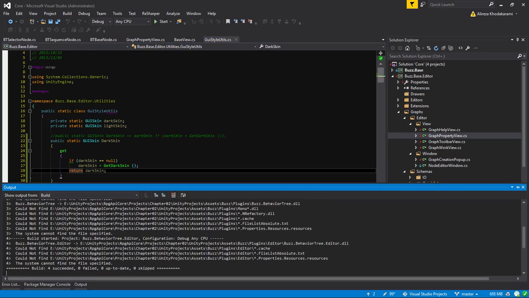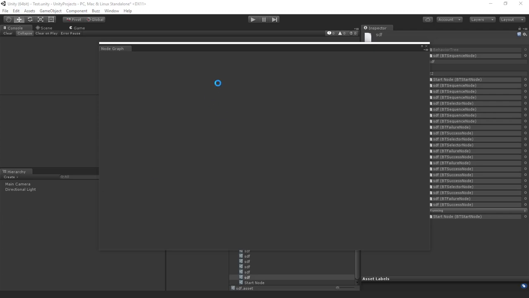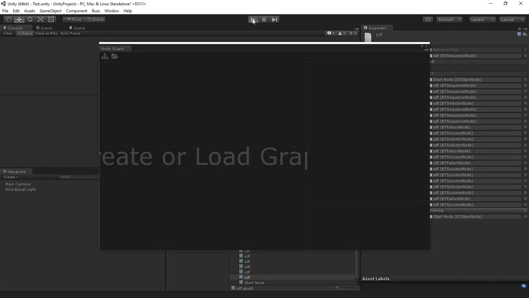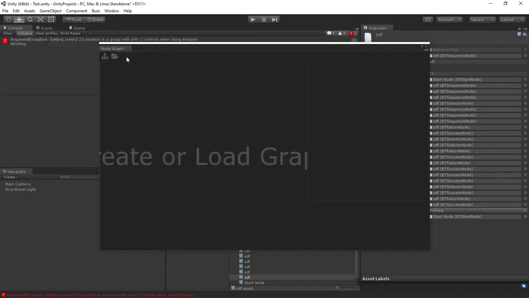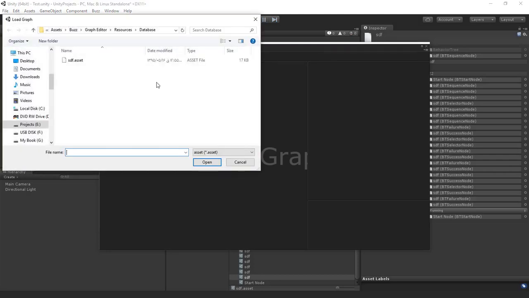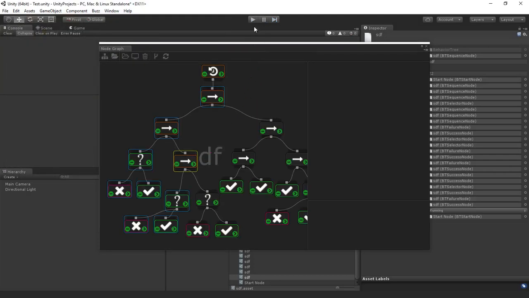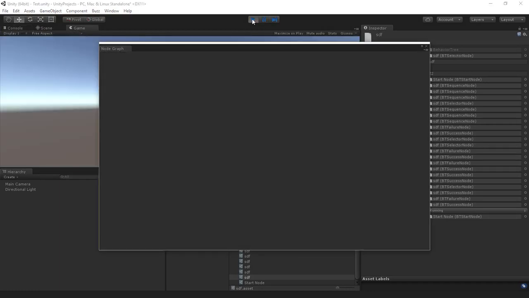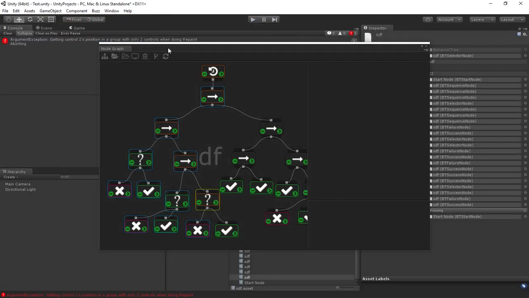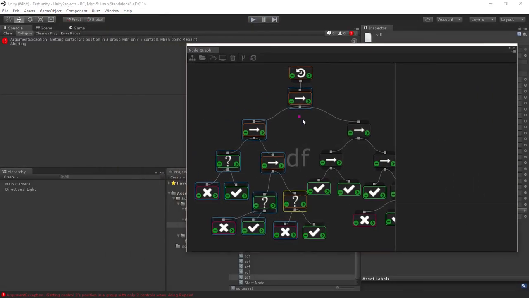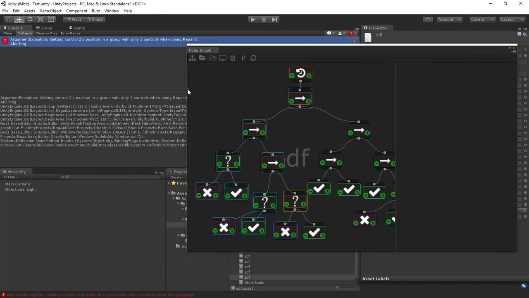These two are equivalent, but for some reason it's not behaving. Okay, load. And I will come back to that argument later. Yeah, you see? Now it's behaving, but take a look.